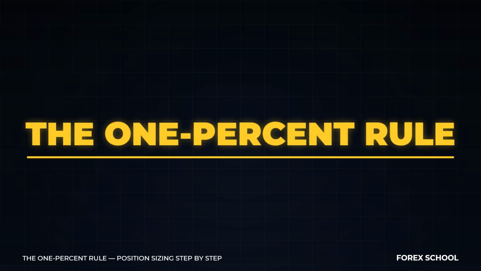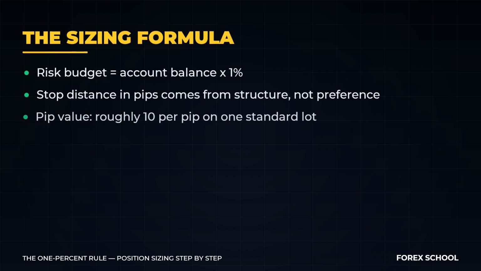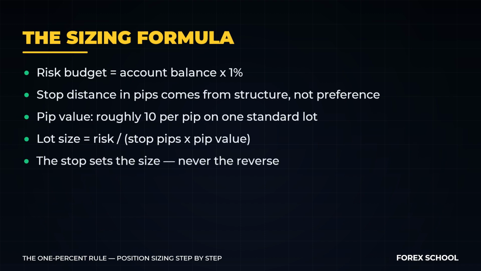So how do traders stay out of that hole? With one boring, beautiful rule, never risk more than 1% of the account on a single trade. Let's turn that sentence into arithmetic you can do in your sleep. The 1% rule says, whatever this trade costs if the stop is hit, it must not exceed 1% of the account. Getting there takes 4 numbers.